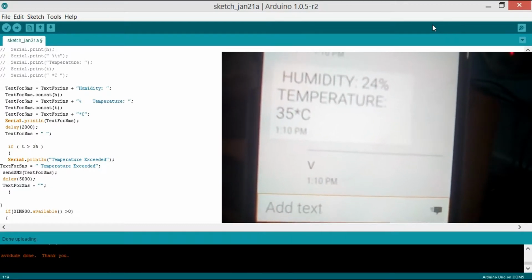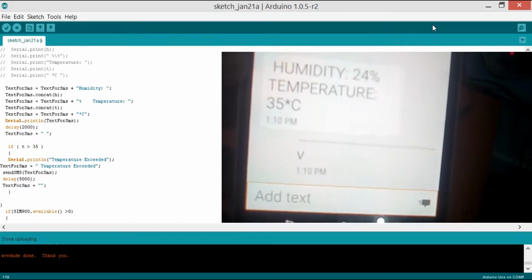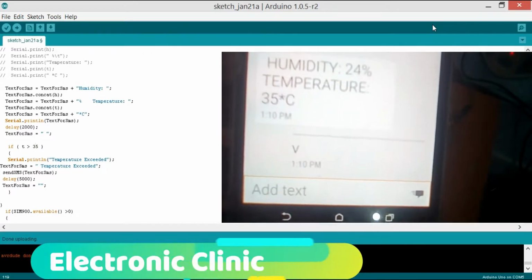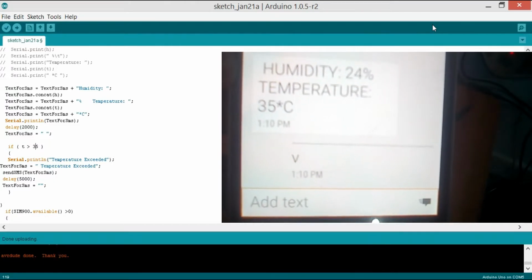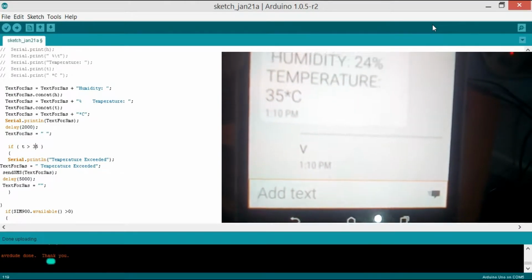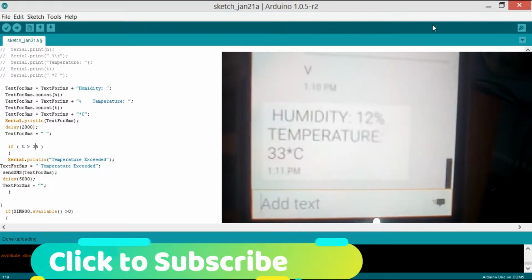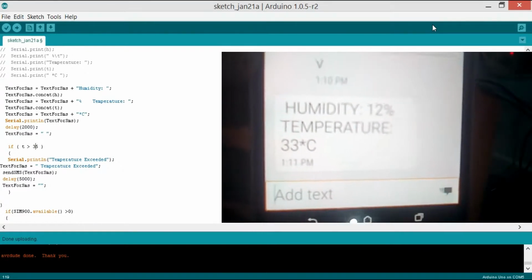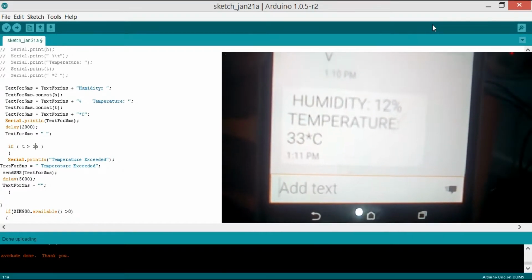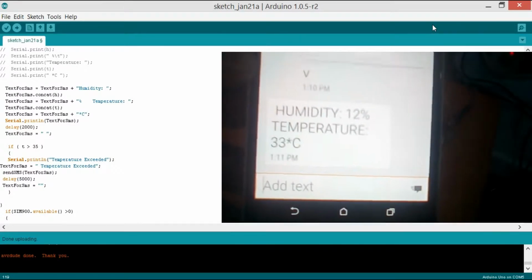It was such a really cool project. You can easily modify that. You can use this for monitoring anything, like monitoring the ambient temperature, or you can replace the DHT11 sensor with any other sensor like a K-type sensor or DHT22. So you can see, my friends, now the temperature has dropped to 33 centigrade and the humidity is 12%. So this is how this project works.